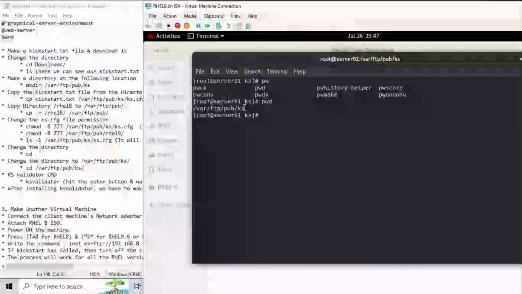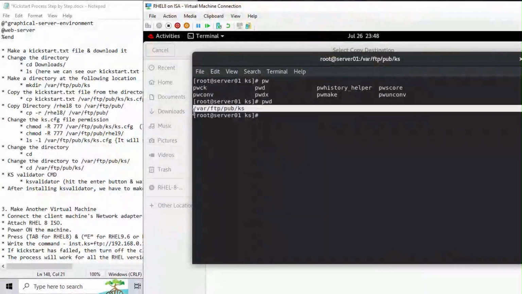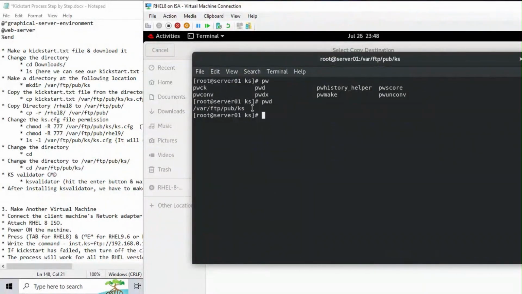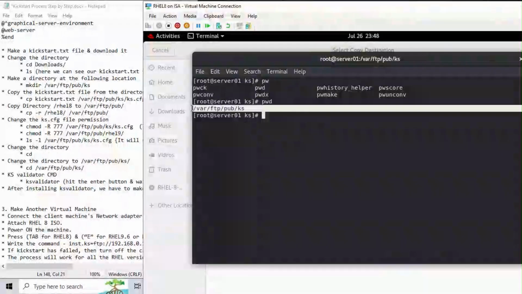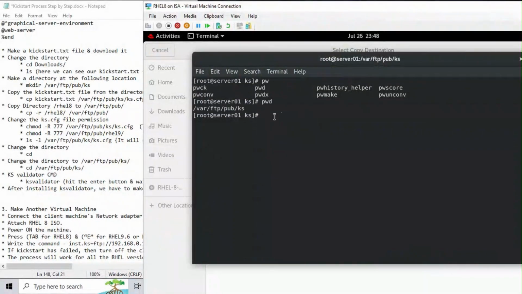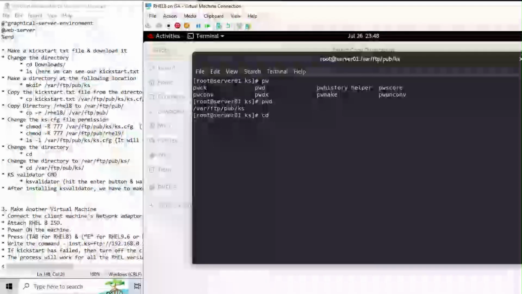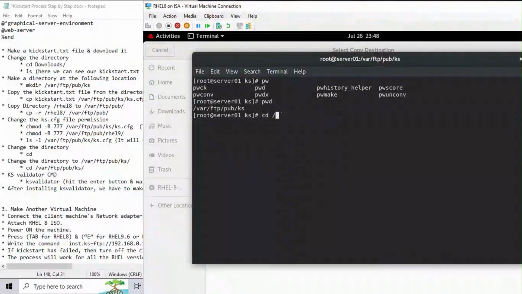Yes, here. If you are in another directory, you have to change your location. To change your location, you can write cd /var/ftp/pub/ks. Okay. You can change your directory to ks.